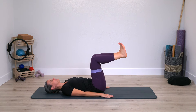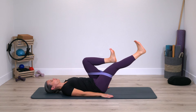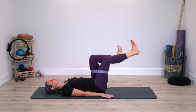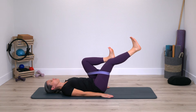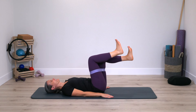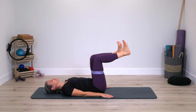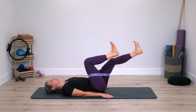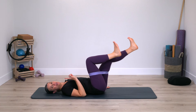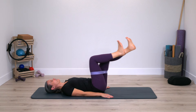Once again, legs lift to tabletop. Flex the feet. This time, one leg pulls in towards you, opposite leg pushes to straight and in — same leg in, opposite leg straight. So pull and press, pull and press, breathing out and in. This movement is a little bit for the legs, with abs working just to support slightly. Switch sides — opposite leg pulls to straight. Keep breathing, and you can do this entire sequence with no band. Trying to pull that bent thigh in towards you a little bit more.